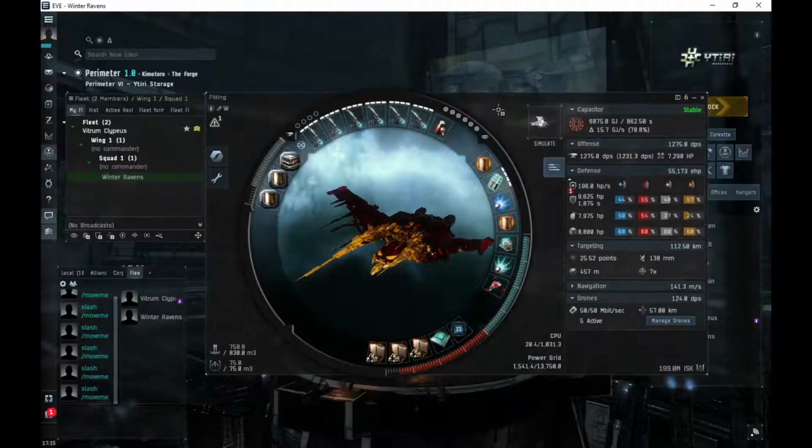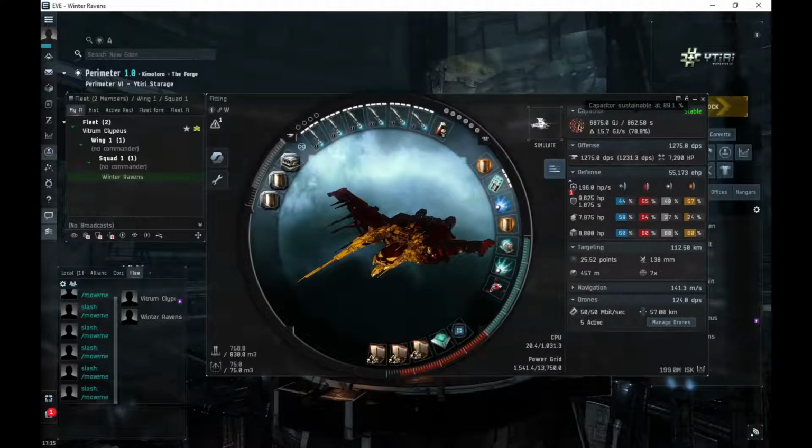This function is not of a percentage. So it says my capacitor is sustainable at 89.1% here on this Raven. But it also states that I have a capacitor of 6,875 gigajoules. That's the important number, not the percentage.